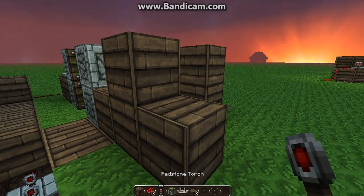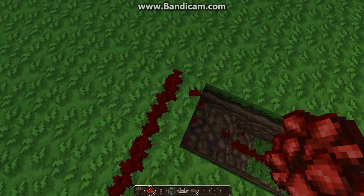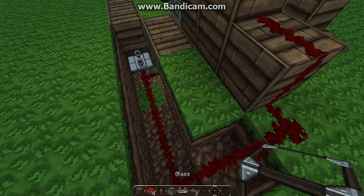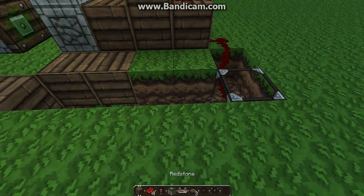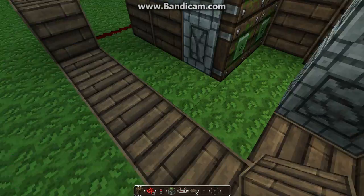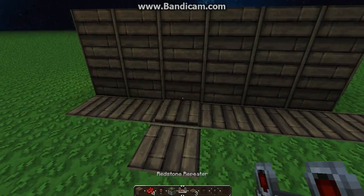So then you take it down. Boop, boop, boop, boop. Boop, boop. And it doesn't matter, but I know a lot of people really are afraid of how it'll actually look. So it doesn't really matter, seeing as right here, this will be a corridor, or a hallway, or whatever you want to call it. So now we can test it out to see if it opens.